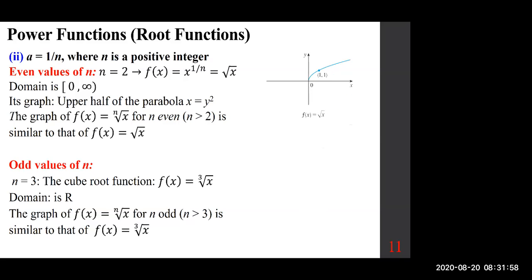By the way, another way of looking at it is the upper half of a parabola x equals y squared. Everybody remembers x equals y squared is a parabola that opens sideways, and because the coefficient for y squared is positive, it opens to the right. If it's negative, it opens to the left. This is what we did when we discussed conic sections, if you remember in previous courses.